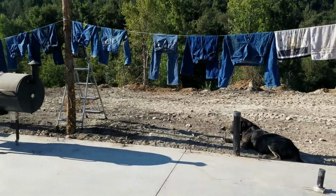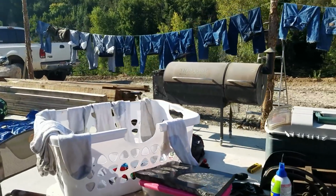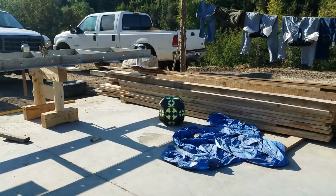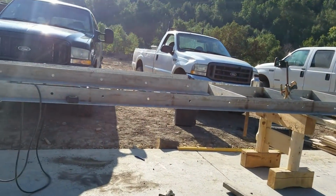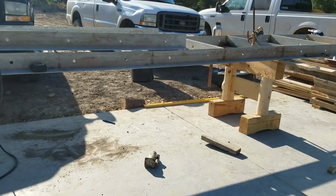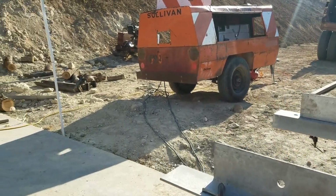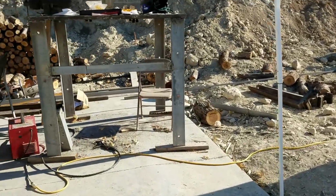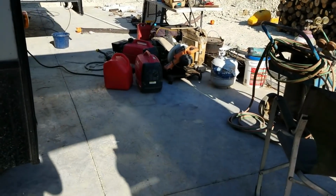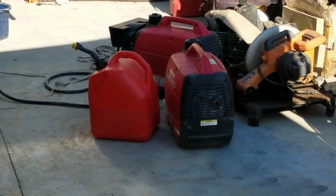This is where we hang all of the clothes from the laundromat when we come back, and drying our socks. We do dry some of our clothes, but not all of them, trying to save the money. So as you can see, this is not just our living area, but also Terrell's workshop area. He's getting the sawmill put together. I'm going to bring you around back so you can see where the generators are. We run the house off of these two generators. They don't run all the time.